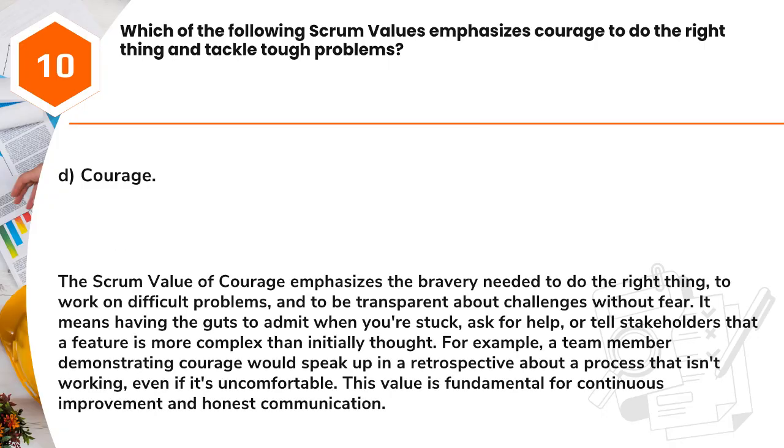Answer: D. Courage. The Scrum value of courage emphasizes the bravery needed to do the right thing, to work on difficult problems, and to be transparent about challenges without fear. It means having the guts to admit when you're stuck, ask for help, or tell stakeholders that a feature is more complex than initially thought. For example, a team member demonstrating courage would speak up in a retrospective about a process that isn't working, even if it's uncomfortable. This value is fundamental for continuous improvement and honest communication.